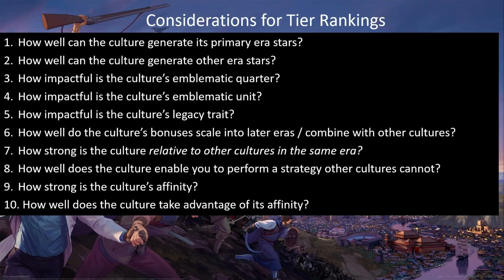7, how strong is the culture relative to other cultures in the same era? If you can pick a culture that's giving you plus 10% science, but there's another culture that's giving you plus 70% industry or something ridiculous, right? That's not even remotely comparable. So you have to consider not only is the bonus itself worth having, but is it worth having over all the other options available in that era?